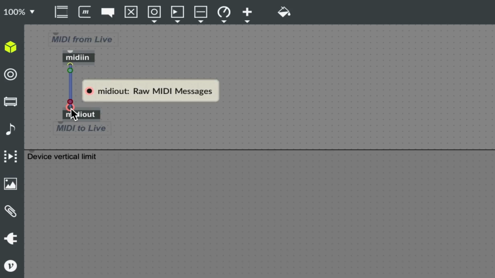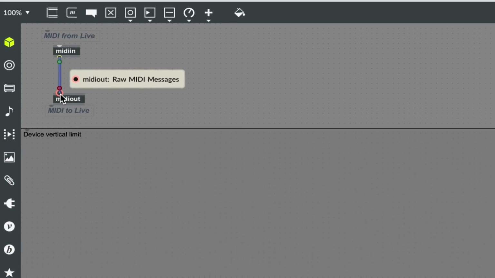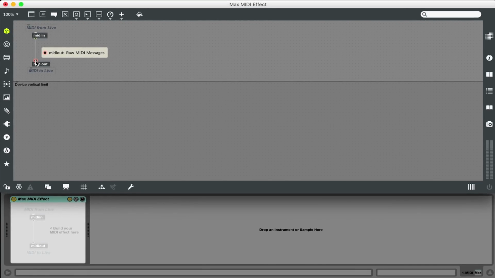The process of developing any program, be it Max or another programming language, is breaking down a complex task into much smaller little tasks and testing each one of those along the way. And the first thing we need to make sure is happening is that MIDI is getting into Max. And the way we test and visualize the messages moving through Max is by using the print object.